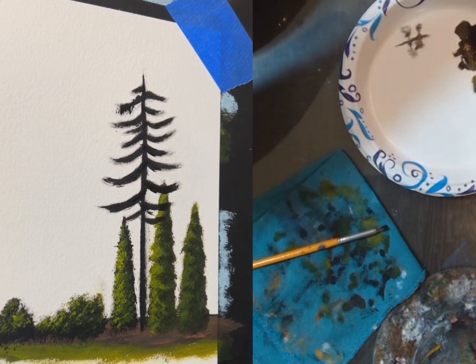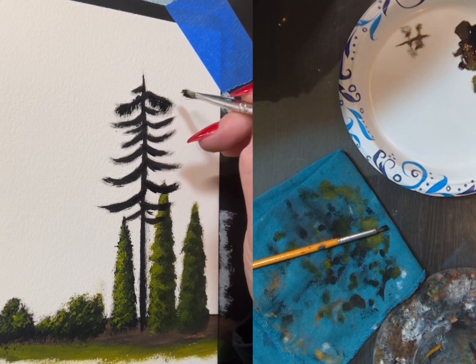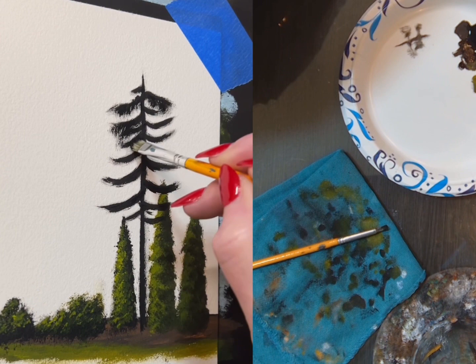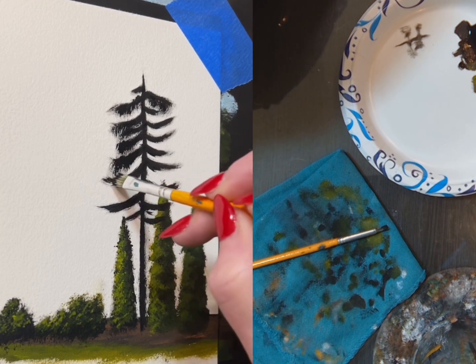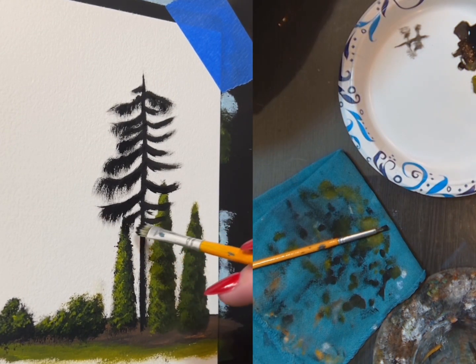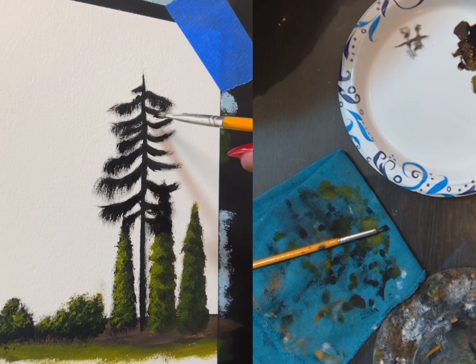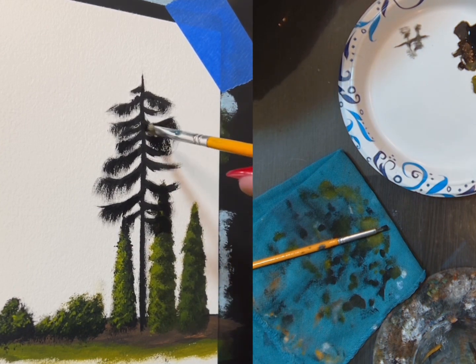I think I am gonna have to use this little brush. I'm working on, there, that's much better. I'm working on a really small scale here. So what I'm doing is shorter strokes back here close to the tree trunk, and then longer as I get out towards the end. That one looks really weird.